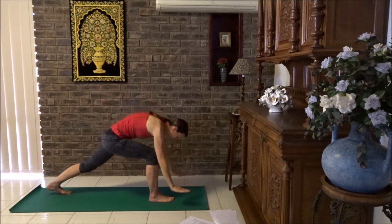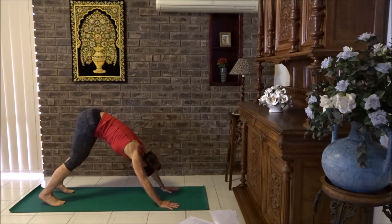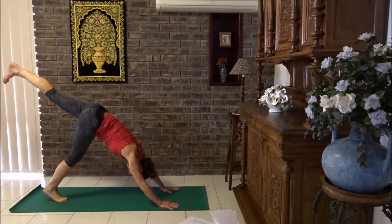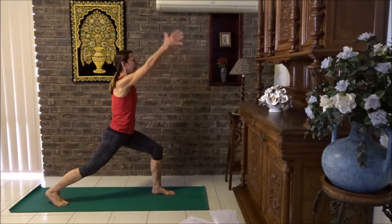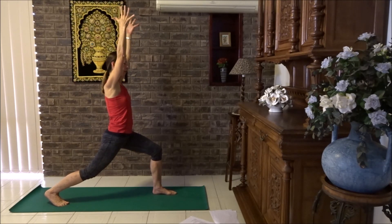Breathe in, breathe out, hands down to floor, front foot back into down dog. Moving from side to side, nice and gently. Bring the feet together, lift the right leg up this time. Take three breaths. Breathe in and lunge your right foot forward, coming into high lunge. Sweep those arms back, lift them up, high lunge with wide prayer. Roll the shoulders back, draw them down and sink into your hips. Nice big stretch in the back of the legs. Try not to straighten your back knee. Breathe into the belly, three big breaths.